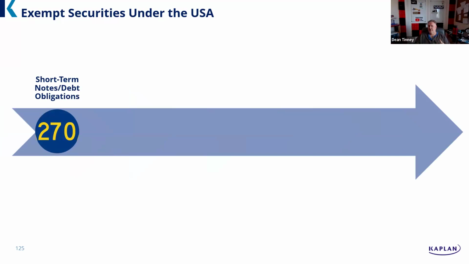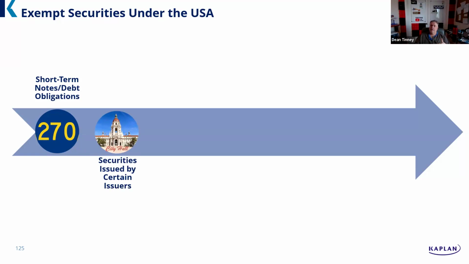It kind of makes sense because, again, commercial paper, short-term borrowing by corporations, isn't sold to Joe Sixpacks. Commercial paper is sold to money market fund managers who are capable of protecting their own interests. So that kind of makes sense that it doesn't need to be registered. Very big time ones on both the 33 Act and the Uniform Securities Act, but we're talking about the Uniform Securities Act right now. The U.S. government is an exempt issuer, and municipalities are an exempt issuer.